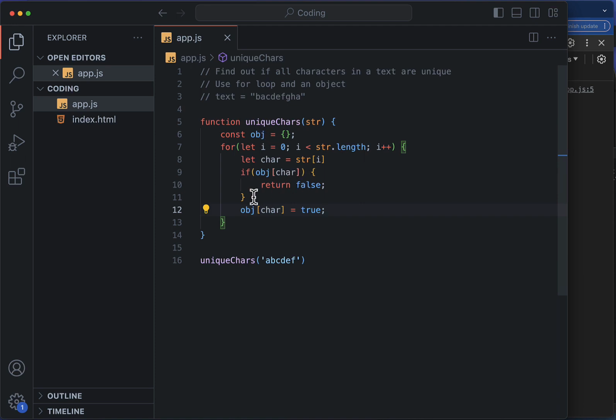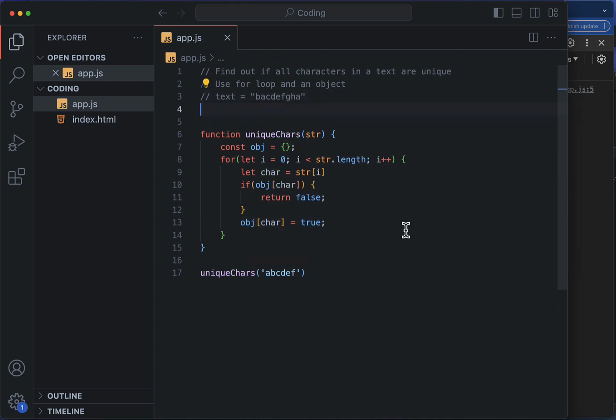So this works like this. We have an object. We loop through this array. We do the characters, like define them B, A, C, D. And we say if there is a key inside object called A, return false. Of course, there is no key. Then we say if there isn't, then object in the position of A equals to true.